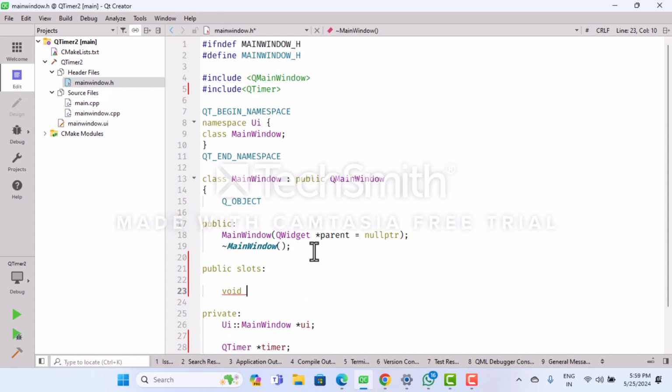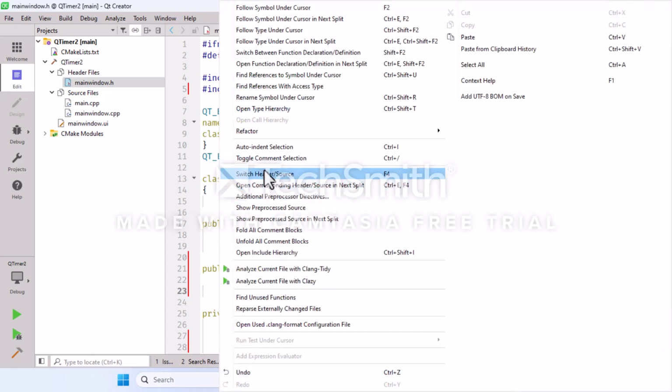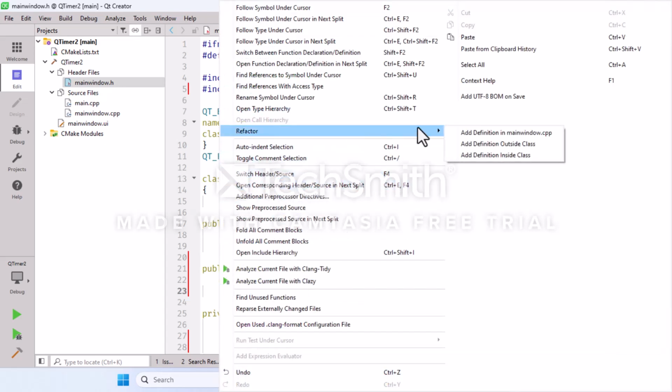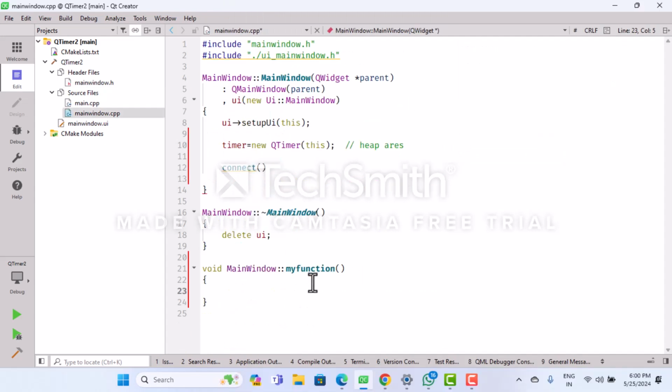You can give any name; I will give void myFunction. I have created one function, and let's implement it. Right click, go to Refactor, and add definition in cpp file. Here let's add one debug statement.